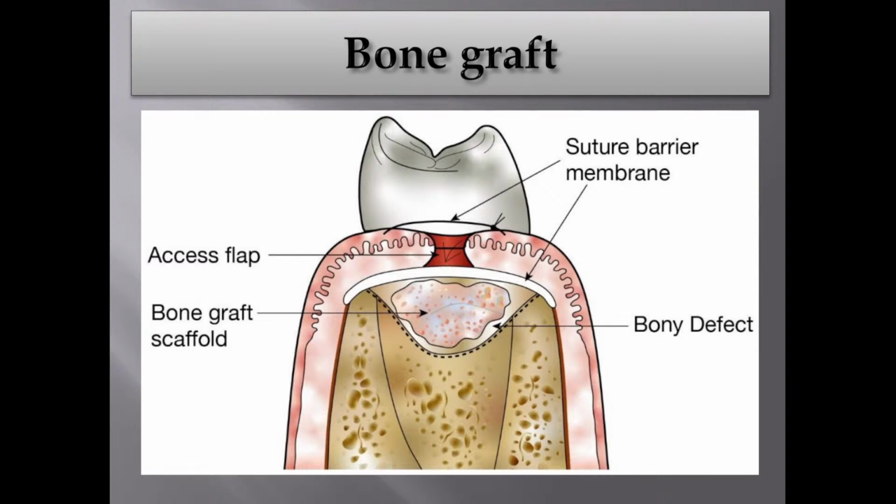On this slide, you can see another type of bone grafting, and you can see that we can put, for example, some special bone graft materials. It's a bone graft scaffold in the special area, and then suture above the gingival level, and we are waiting for osteoinduction, osteoconduction, and proliferation, and the bone level will be in its right anatomical position.